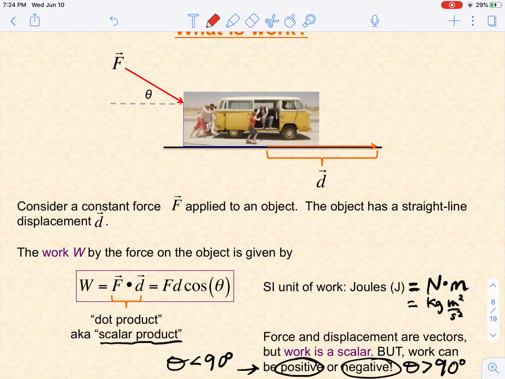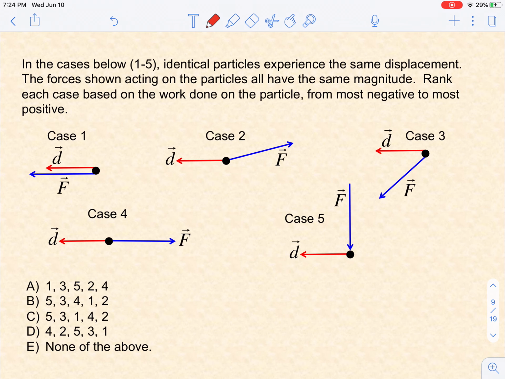Okay, so based on that sort of reasoning, let's take a look at the following cases. Now, of course, this isn't an exhaustive list of all the different orientations you can have for force and displacement vectors, but here are some ones for us to think about, some food for thought here. What we want to do is rank these cases based upon the most negative work to the most positive work. Okay, so as usual, you can pause the video, see if you can work it out. When you come back now, let's take a look at the limiting cases first.